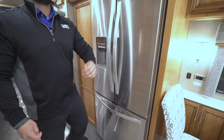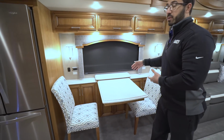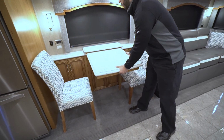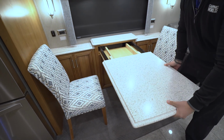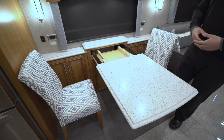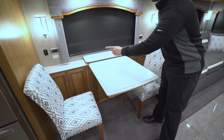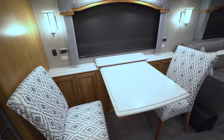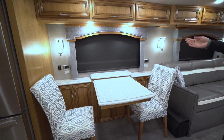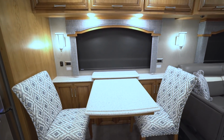And then making our way up a little bit further here, we get into our dining area. So this is a buffet style dinette. This does pull out. As you can see right now, it's perfect for 2 people, but if you have additional guests, this pulls out and there is a leaf that will go in right there, as well as a couple extra chairs. That way you can comfortably sit 4 people here. You also have a little bit of storage on both sides, as well as right in the center. You see you have electrical outlets on both sides too, so that way if you have to sit here and work on a tablet or laptop, you're able to plug those in.